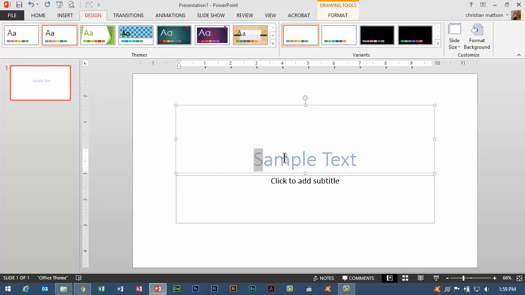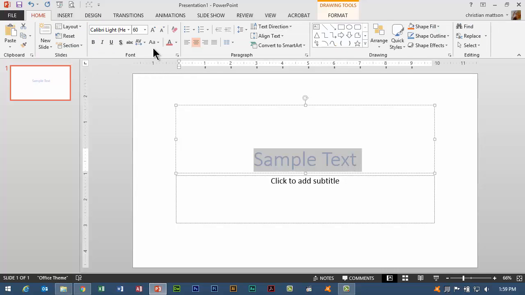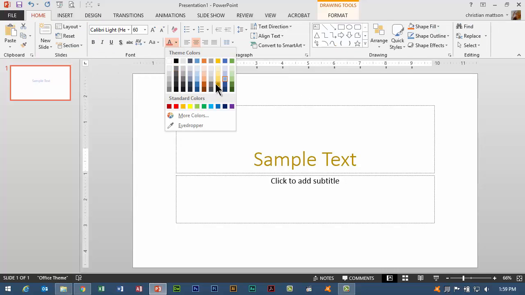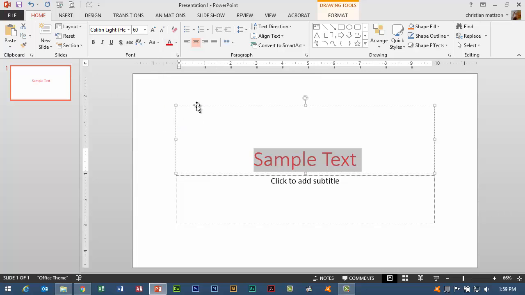Now, what happens if I click on this text, and then I go to my Home tab and I pick a color that's not in this palette? Say I pick a color from my list here, or from more colors, you can go to the color wheel and pick a color. If you don't choose a color from this list, you're choosing a user-defined color, and I'll pick just the color red here.